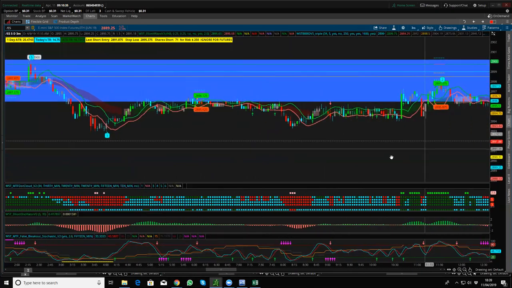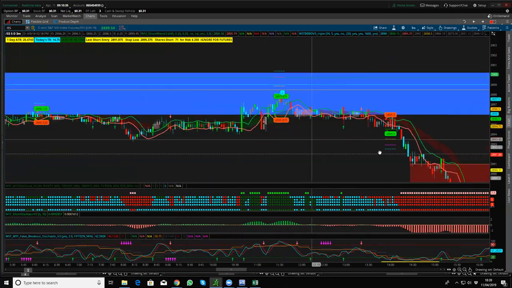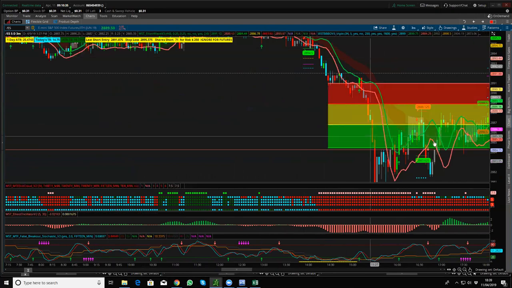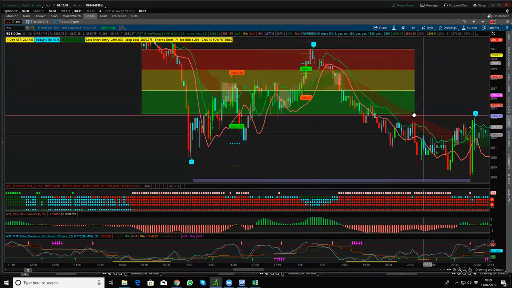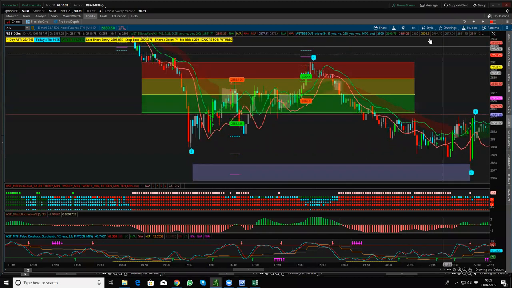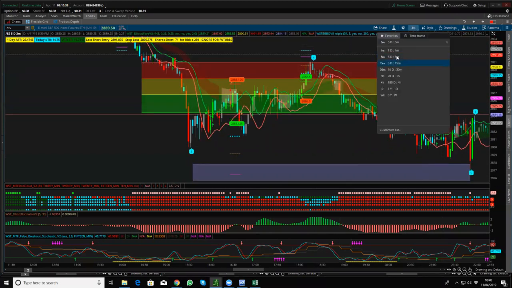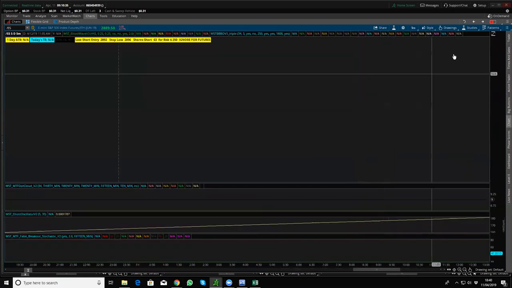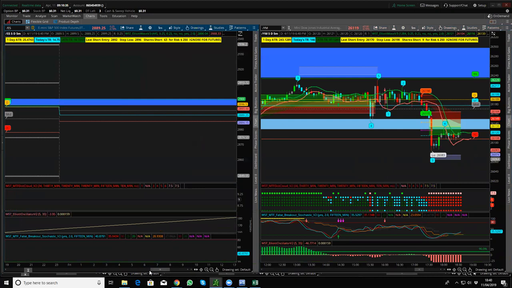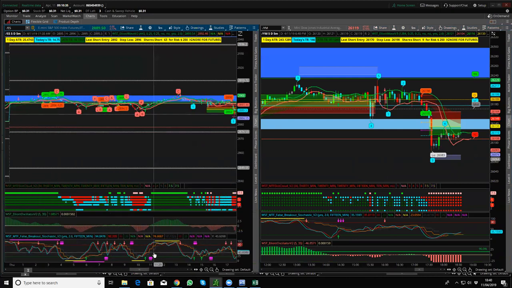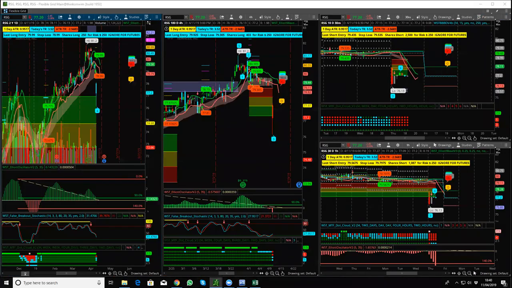On the 3 minute, when you go into range bound like this, you might get some decent signals like this one here. This is that wave four pullback. We didn't even get a signal on the 3 minute to come back down here. So that was a fifth wave move. That wasn't a black box breakout move. Let's just restore those cells. As you can see, this becomes really cool to combine both of these indicators.